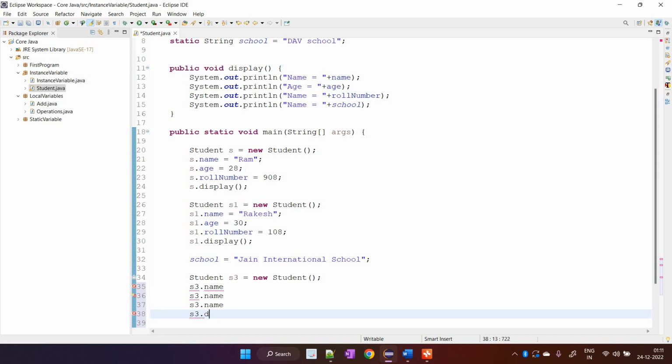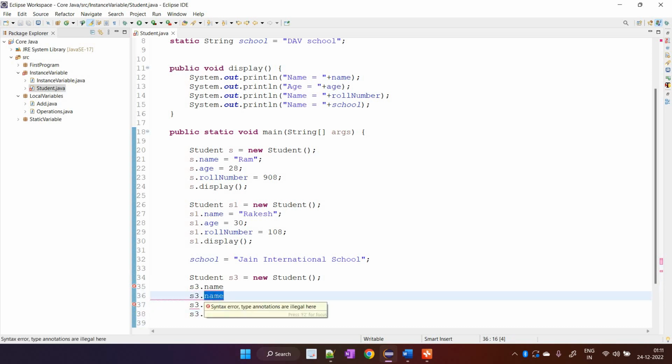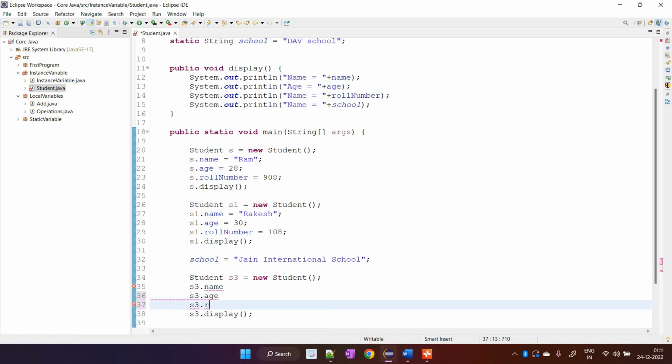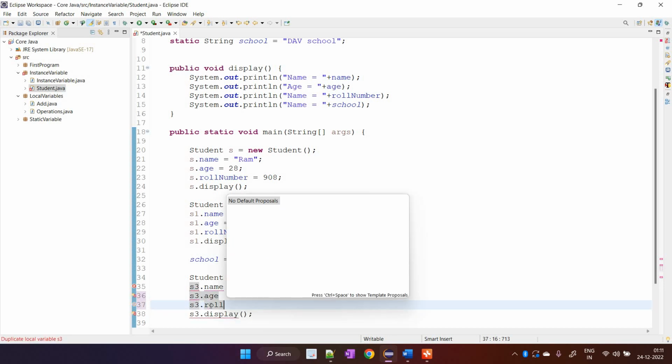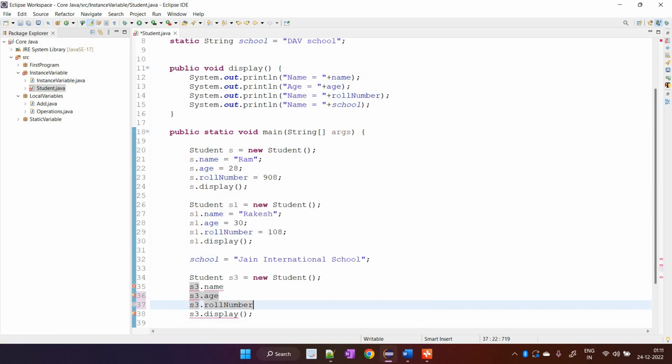we'll call the display method later, and here s3 dot age and s3 dot roll number. We need to provide the values also, 100. This age is equal to 34 and name is equal to Radha.